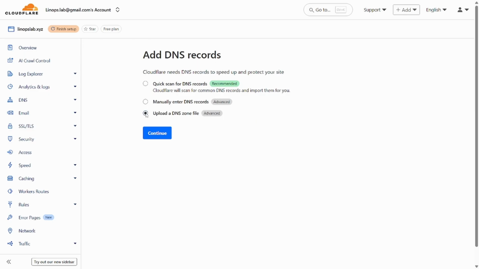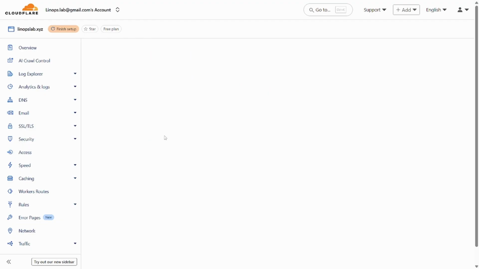For the zone file, you can export it from GoDaddy and then upload it. In my case, I am going with the quick scan method. Then we can check whether the scan fetched all the results, or the full DNS records. If not, we need to go with the manual or upload method. Continue.